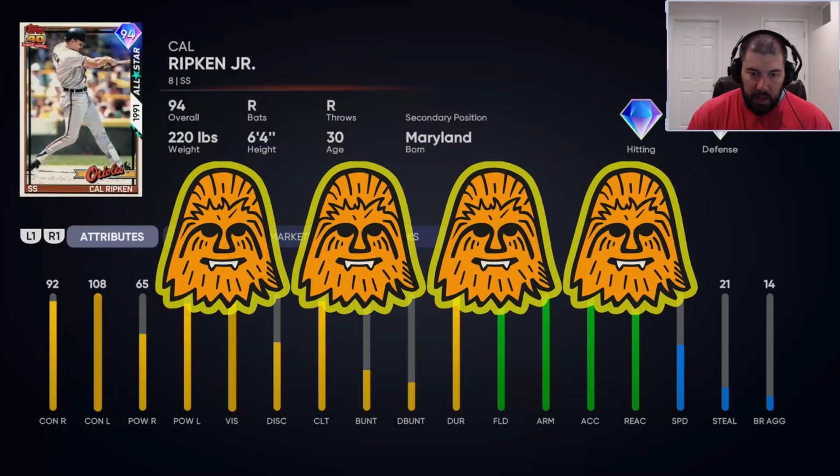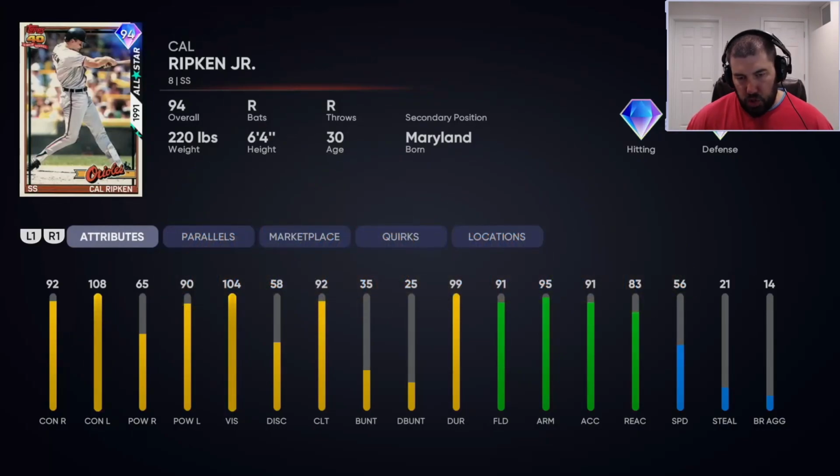I like Cal Ripken a lot. I'll probably try him out a little bit. However, I do think there are better options at shortstop that you can have in the Season 2 Team Affinities. I do think he's a pretty good card, especially if you want to platoon him against lefties. Either way, I think 4 Chewies is a very fair rating for Cal Ripken Jr. here.